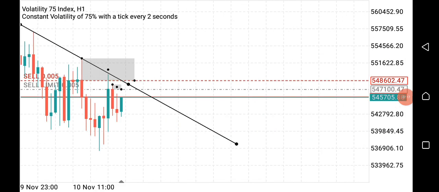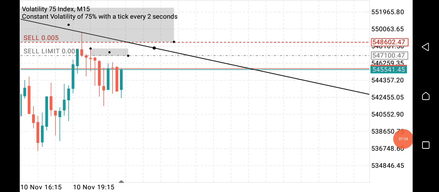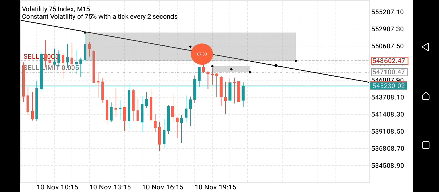Finding my trend line from the 1 hour time frame is the second confirmation, and then on the 15 minutes time frame I've got this other block here. So the market tapped into the other block, and at the same time the trend line is there. So this is enough confirmation for me to open this trade from here.